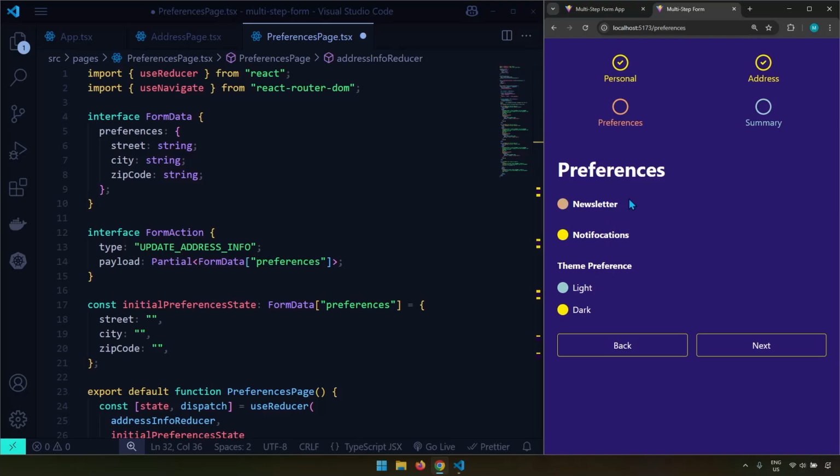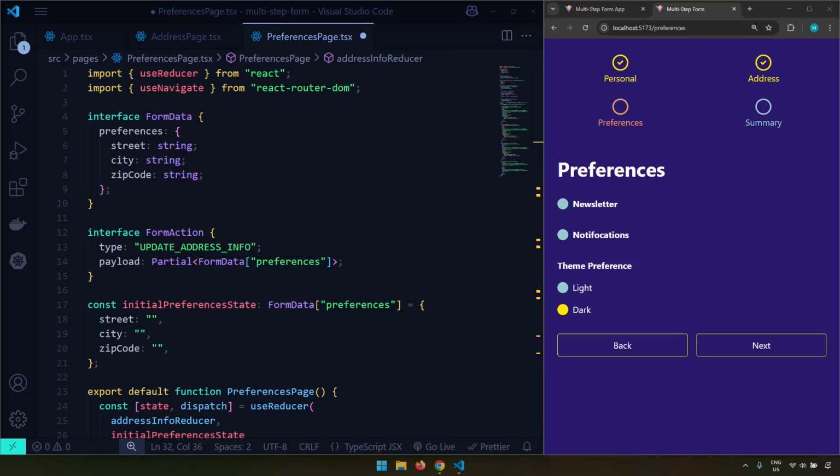If I come right here, we have 2 checkboxes and 2 radio buttons because at no time do I want the user to be able to select both dark and light. That's why these are radio buttons, so only one of them is selected. But with checkboxes, both of them could be selected or none of them. That's the difference, all right? That's why I used checkboxes here and radio buttons here. That's how you know where to use which.